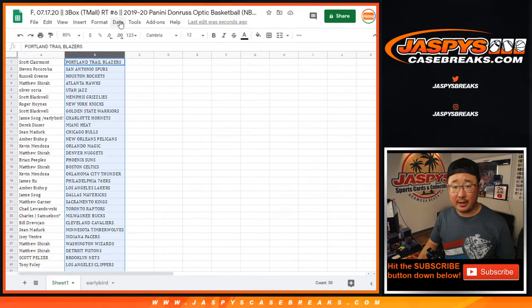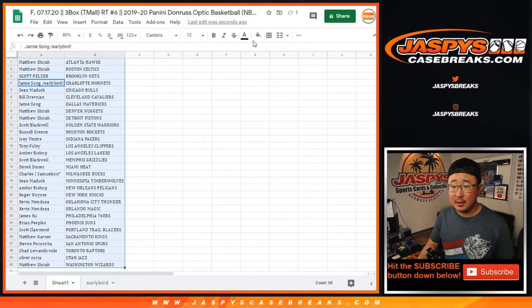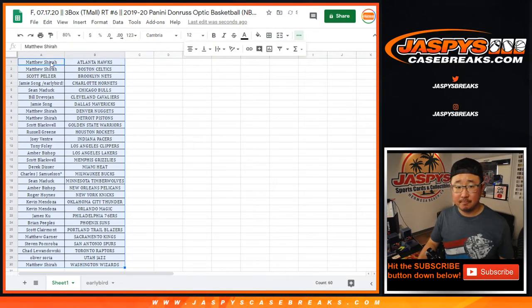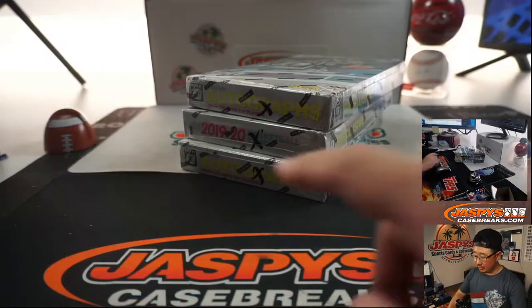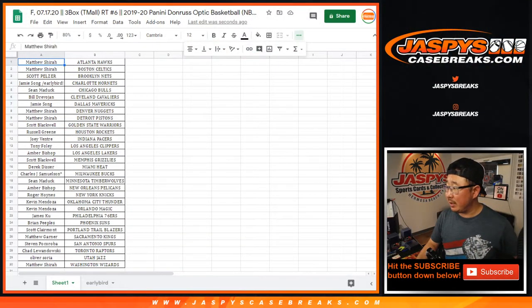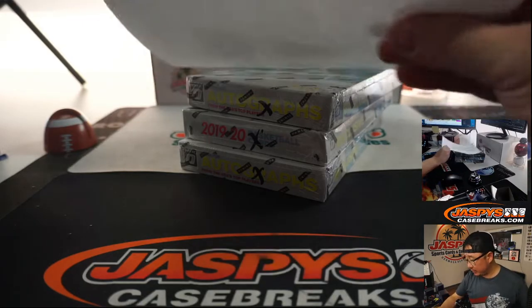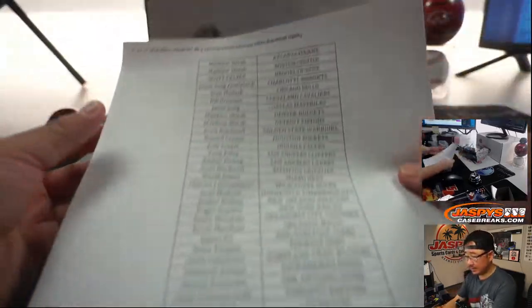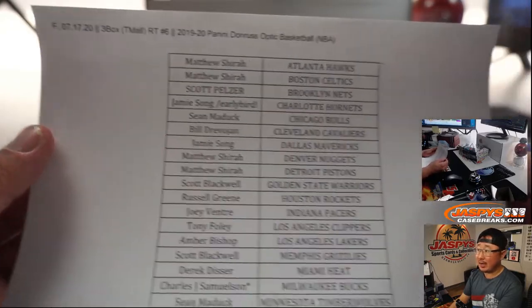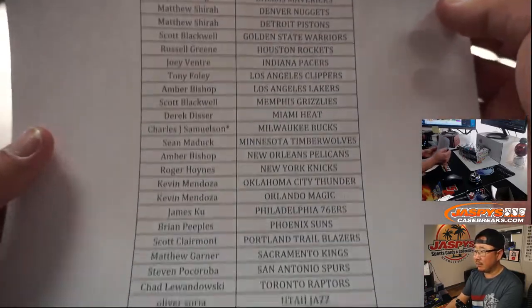Let's get all that on one screen right here. Let's sort by column B. Let's box those up. There are the three boxes right here — I marked those with Xs, just grabbed three random boxes from the back. When we come back we'll see if there's any trades, and then the break. Welcome back, folks. There were no deals done, but here's the final list. We've got another three box break in the store right now.